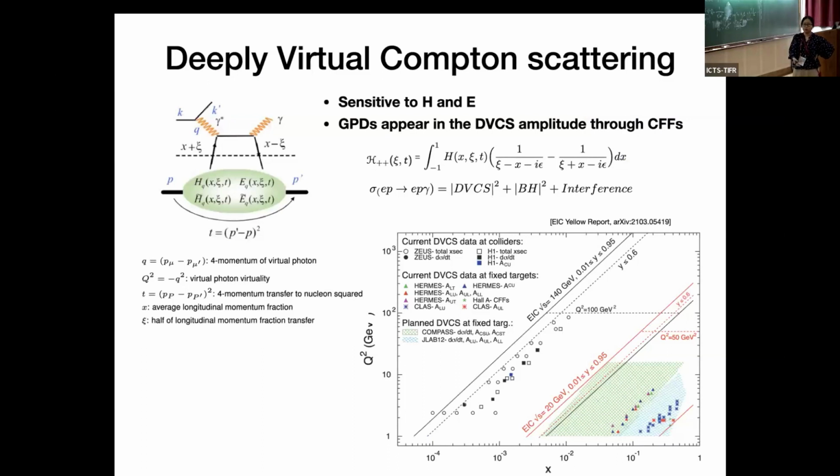So as I mentioned, there are different processes to look at, but we will mostly look at the result from the DVCS process, which is the most well studied and measured so far. This shows the current DVCS data and where their kinematics are covering in terms of x and Q scale. Here on this side is the fixed target data, and this region is by COMPASS. And those higher Q scale and low x region here is by the H1 and ZEUS from the early days.